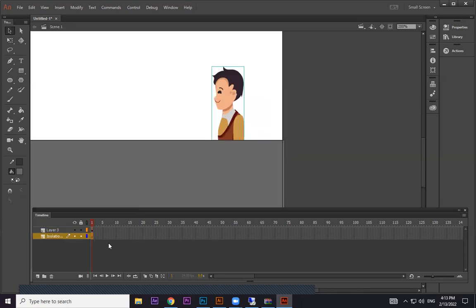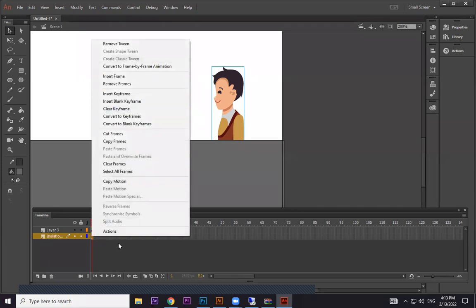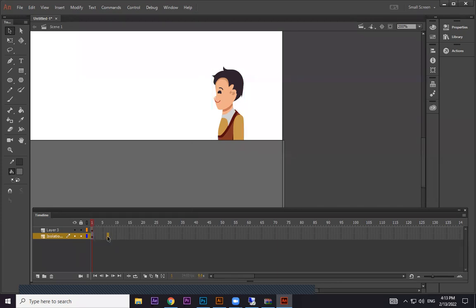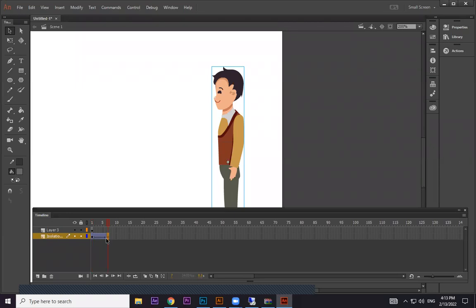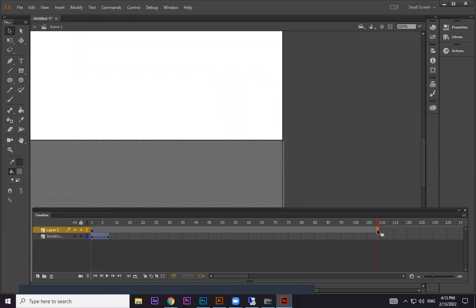For example, see, first upon right click, classic tween. Before doing an animation, I press right click and classic tween. Now till here, randomly, F6, okay? And at the front one, I can give F5 till here, let it continue everywhere.